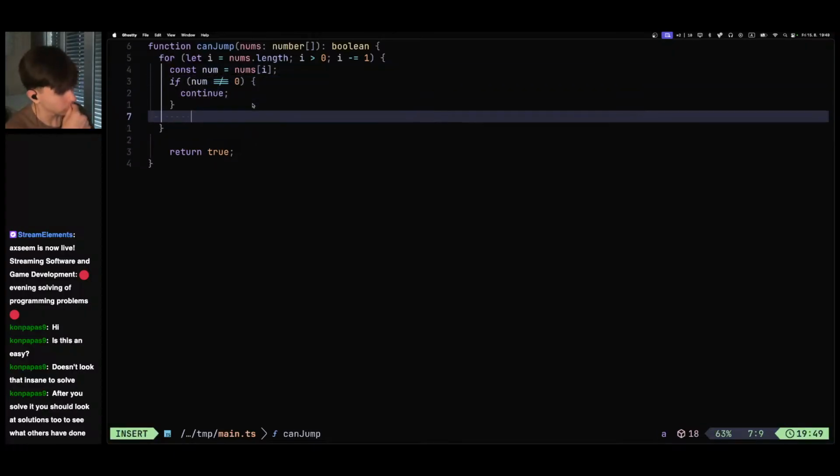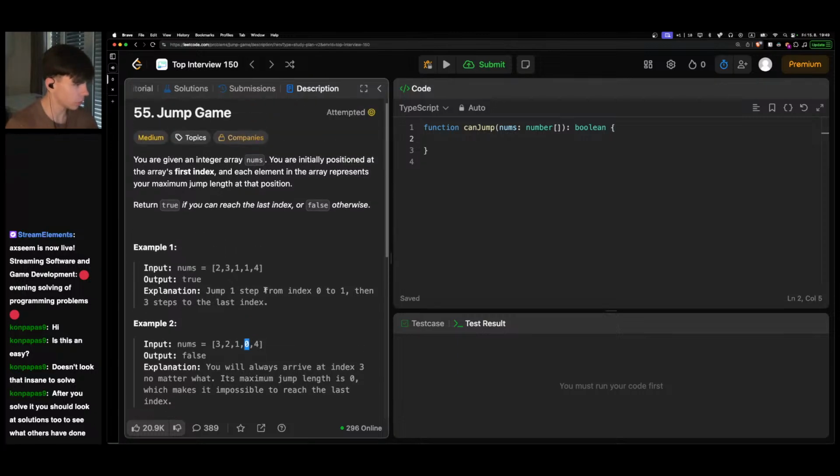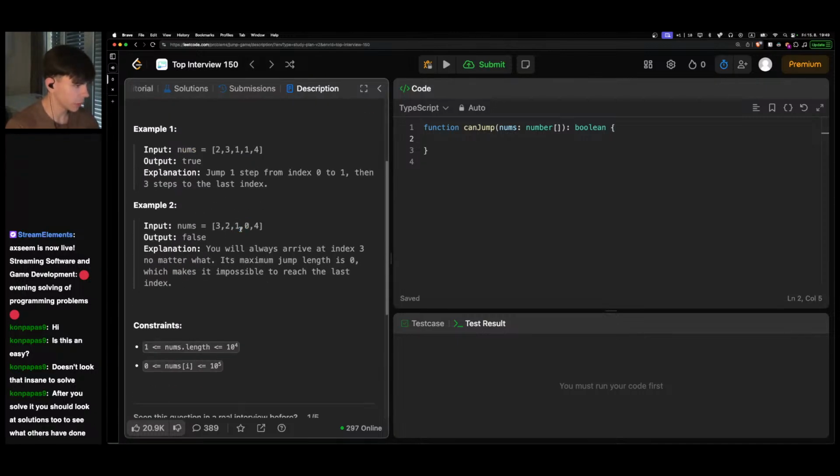Then if it's 0, we have to launch a check if we can jump over it. How do we do it? How do we check if we can jump over 0? We save the index of where the 0 is located, and we go next.